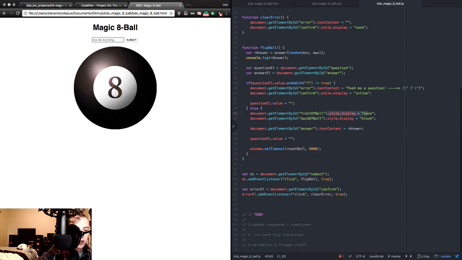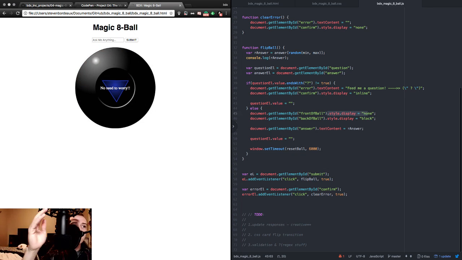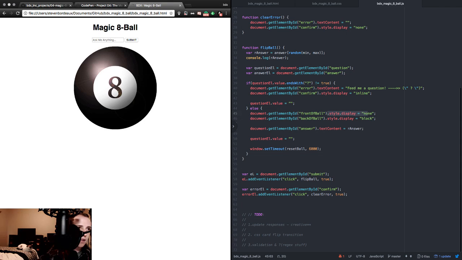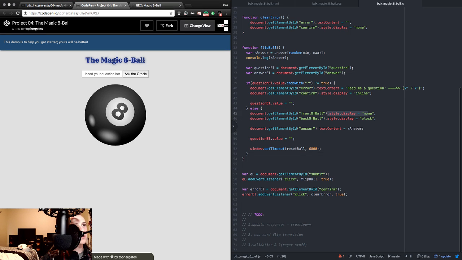What about our tried and true favorite question to ask Magic 8 Ball? Meow. Question mark? Ta-da. See that? So there's no transition. It's just it flicks on or it flicks off, and that's it. That is our whole transition period. We need to doctor it up. Or we'd like to doctor it up.